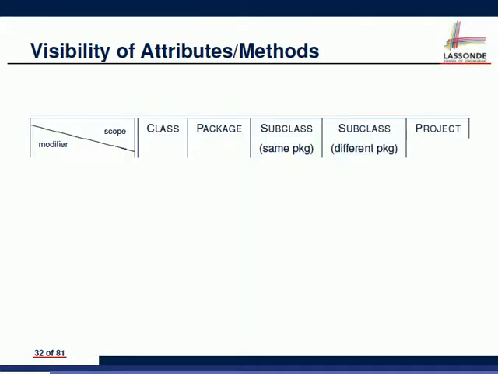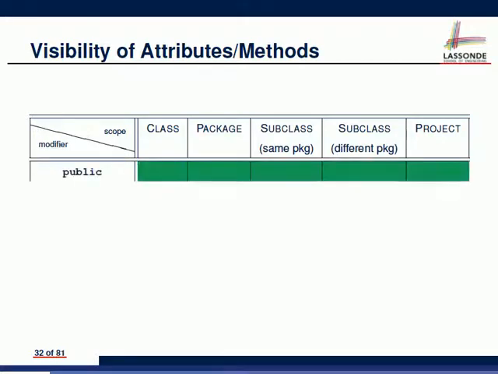Okay, before I make some assumptions for the rest of the lecture, let's go over all the modifiers we have talked about. Let's start with the most relaxed, the least restrictive modifier. First of all, we have public, okay? Whenever you declare any attributes or methods as public, what does that mean?